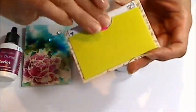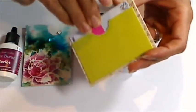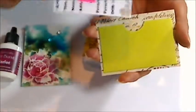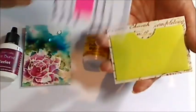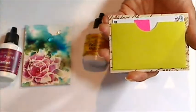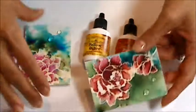The other thing that I wanted to let you guys know about is usually I will just attach my ATC label, but Karen Sue asked that we make a little pocket and put our information that she's requested on a little card that we can slide inside. And adding these pockets actually indicate which way is up for my ATC, so it worked out well.